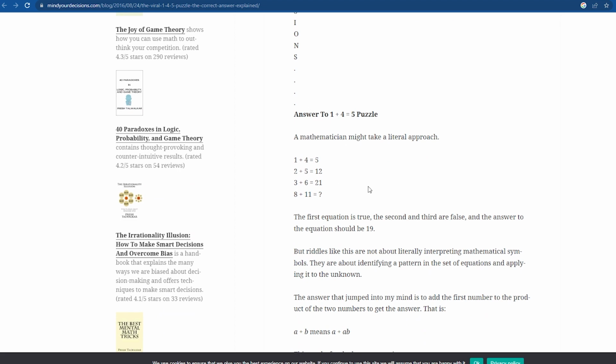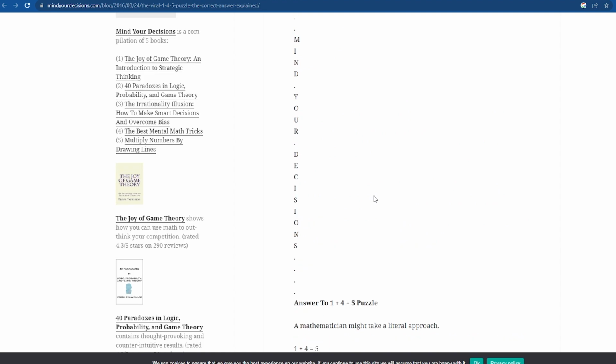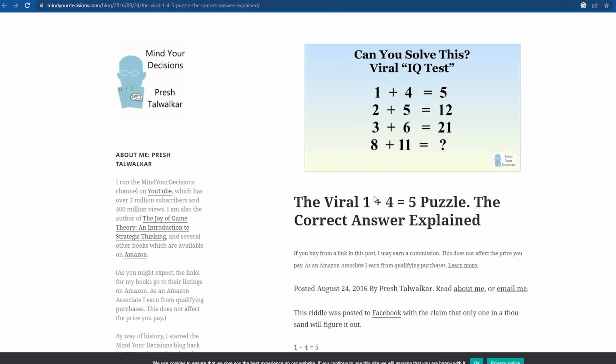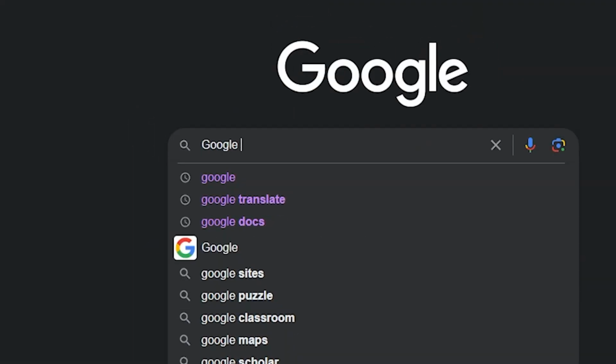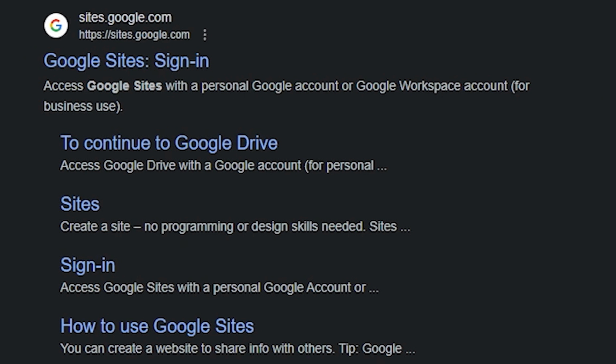Since people enjoy solving puzzles, we're going to lock this website's URL in our URL locker because it contains the solution, which requires users to complete a survey. You can earn up to $15 for each survey a user completes. Now all you have to do is save this image to your device and then copy the URL of this website into your browser. To proceed, simply return to Google and perform a search for Google Sites.